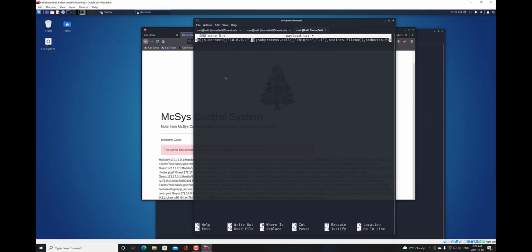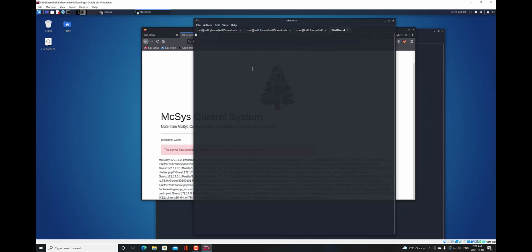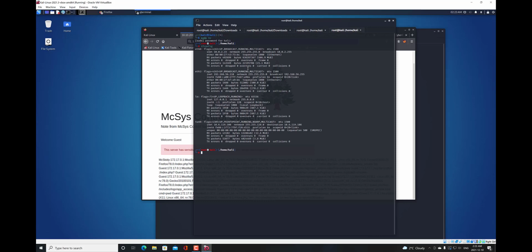Now you're going to change the port here to port 8888, and we're also going to change this to our IP. Let's check out the IP for our Kali. This is going to be the IP for your VPN. So ifconfig, make this big.